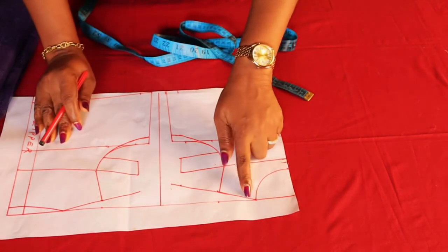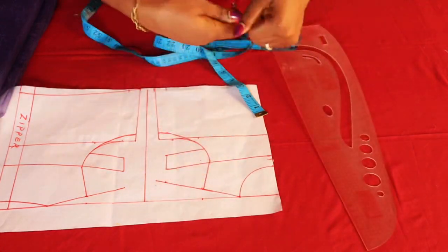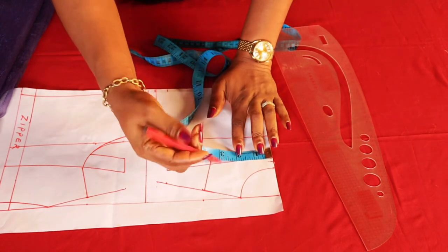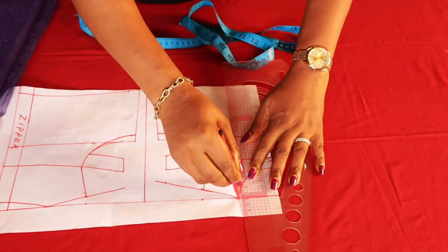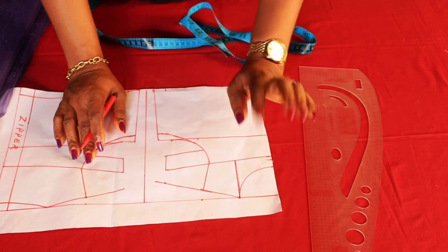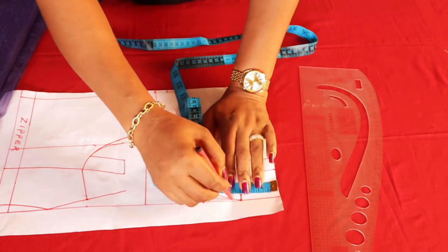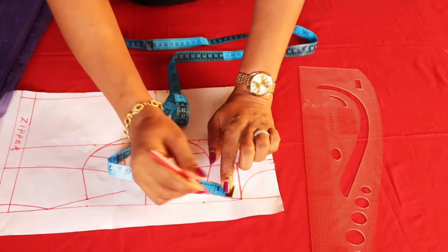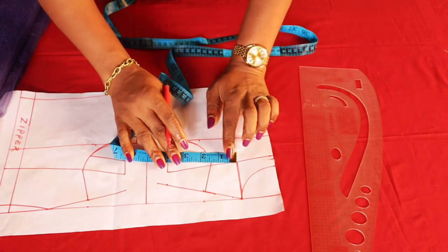So like I was saying, I'll come over to this shoulder line, you can see, and then connect it from this point. You know, for this 2 year old I use a neck width of 2 inches, so I'll just bring it down here and then connect it off. Now this one here, if you want to use this method, that is to say you want your strap to sit very close to the neckline. If you don't want it very close to the neckline, you can just start from 1/2 inch from your neckline and then decide how many inches you want the strap to be, if it is 1 or 0.75 or even 1/2, depending on how tiny you want the strap to be.